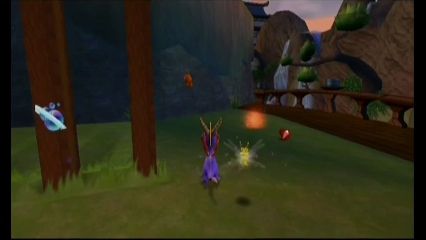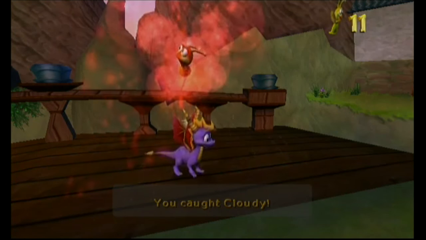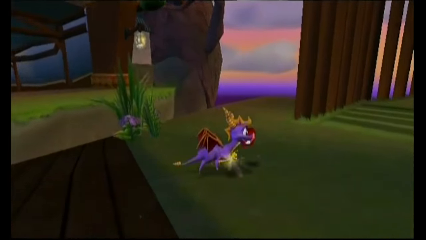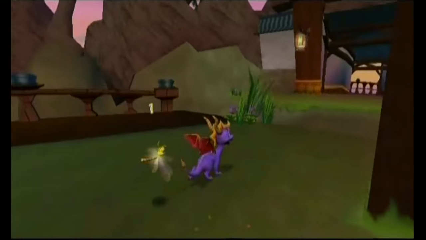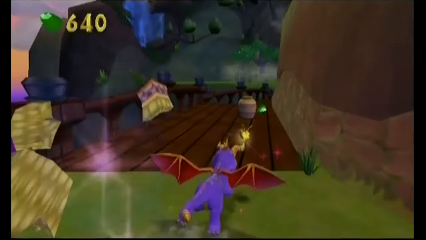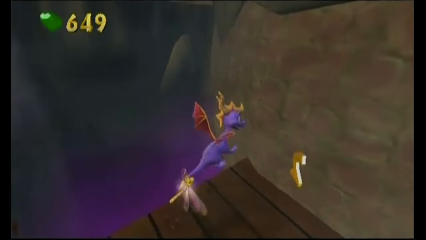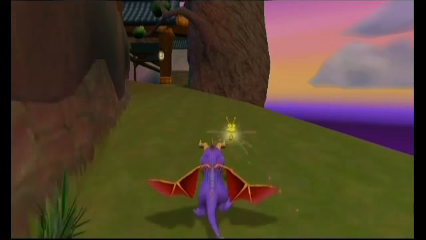So let's see. Oh, shoot. Let's grab you. Got you. Hey, it's Cloudy. Okay. I think I'm missing three dragonflies now in this stage. Wait. I think it's best to go down here first. Actually, oh no, that's a dead end, technically. So I can just leave now. I'll just go ahead and grab that other stuff later.